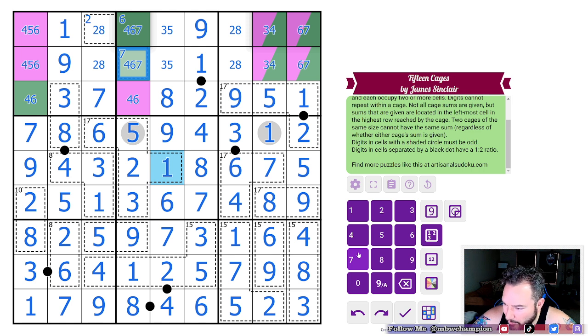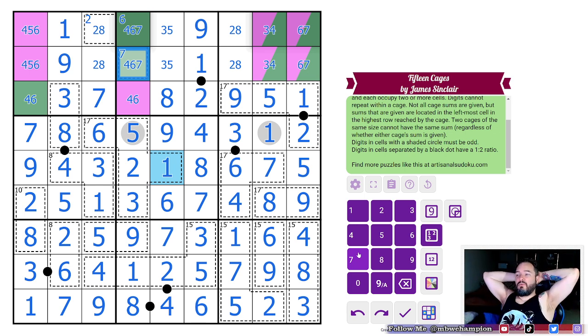Are we sure that there's not a 13 around here? Like, if there was a 13 cage, this would solve my issue. Okay. 4 plus 7 plus 2 is 13. So, oh. Okay, again, this can't be possible, what I'm showing right here, because then it would equal 15. So that is not possible.